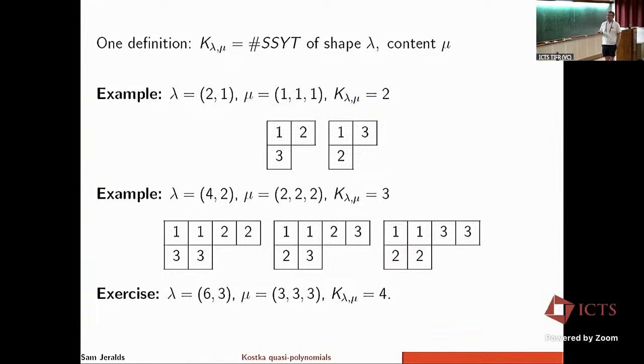And as an exercise, I claim if you do this for 6, 3, and 3, 3, 3, you should get that there are 4 ways to do this. I just did not have space on the slide to put all of them, so we'll leave it as an exercise. But this is the game, right? This is a puzzle that you could introduce to a child, and they would be able to fill in these numbers and count. And it's a nice exercise. So you hand me any 2 partitions, lambda and mu of the same natural number, I can compute, right? We can just write down and try our hand until you fill in all the possible ways. So these numbers are computable.